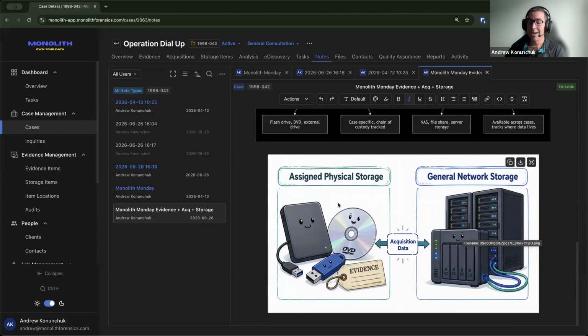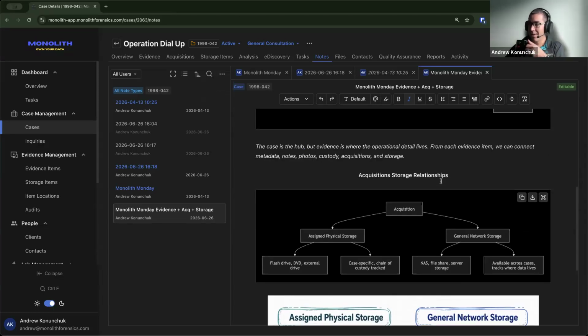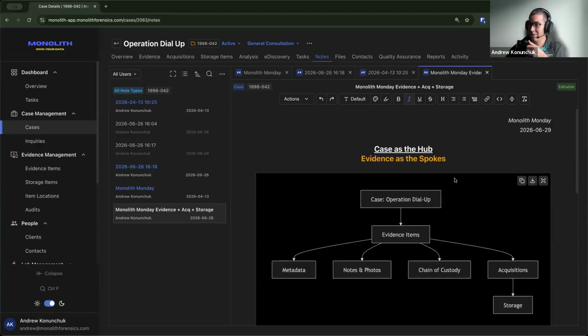The physical storage tracking is really nice too, especially if you have a lot of drives that you want to keep track of: which data went to which drive, where is that drive today, or where is this on our storage array? We've got a bunch of data from a bunch of cases. So that's the high level overview. I'll pause for one second and then we will go over into the acquisitions tab and we can fill this out and I'll show you how the storage works.